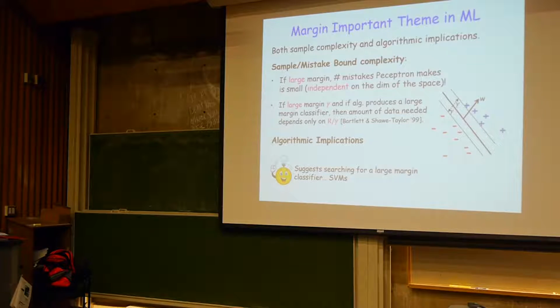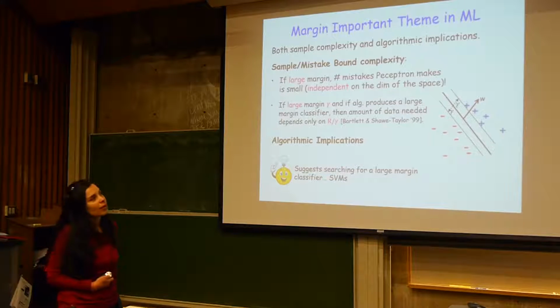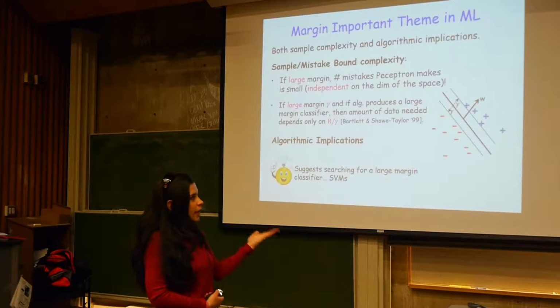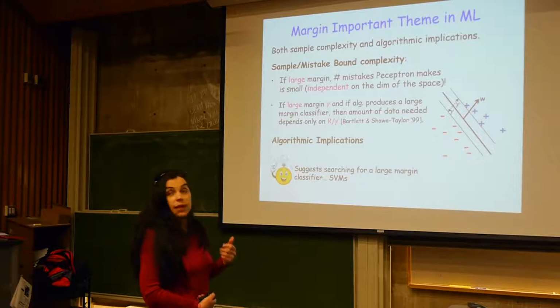I think the details could be a bit scary at first if you've not seen margins and you've not been thinking what they mean, but after our preparation, I think we should be able to go through it. All right, so what we're going to do, right? Exactly, we're going to try to find a classifier that has a large margin.